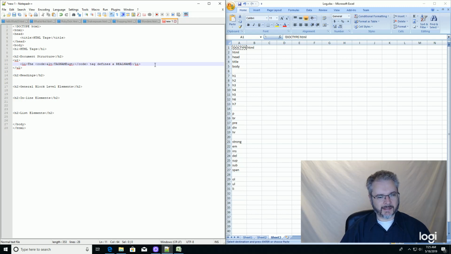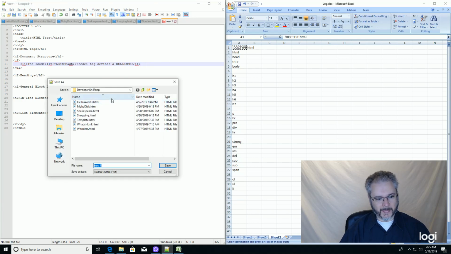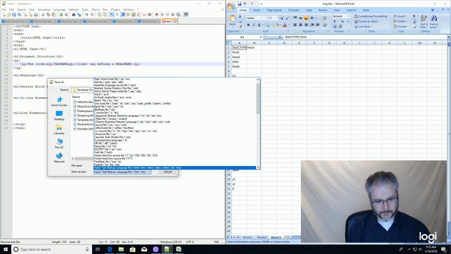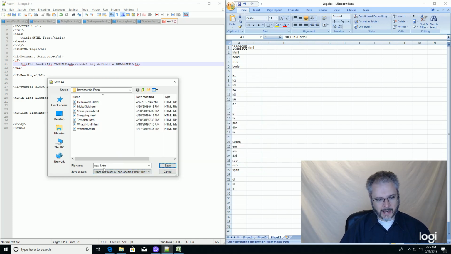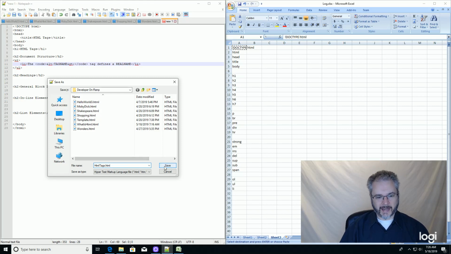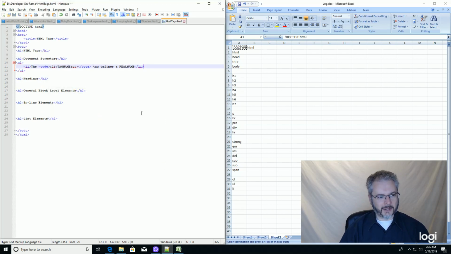Okay, before we make a zillion copies of this, let's look at it and see if it's all right. So I'm going to save that as an HTML file, and we're going to call it HTML tags. Okay, and then we're going to have to go find that and open it in our browser.